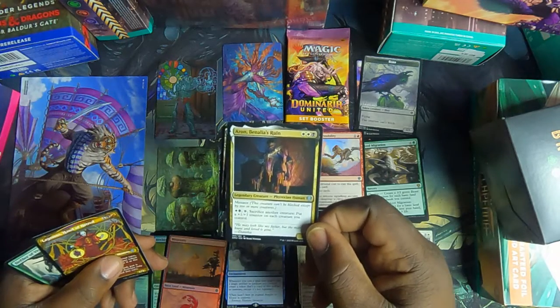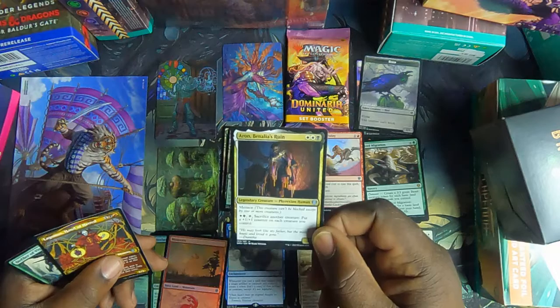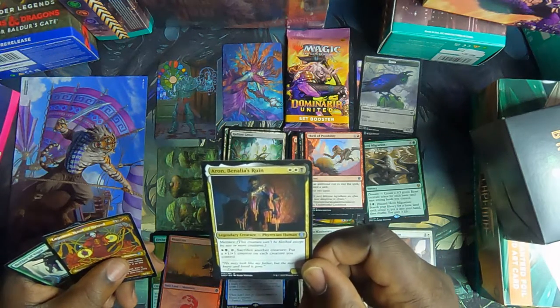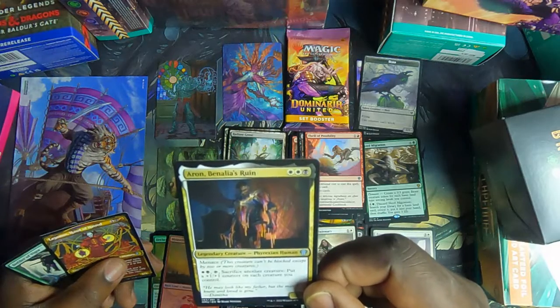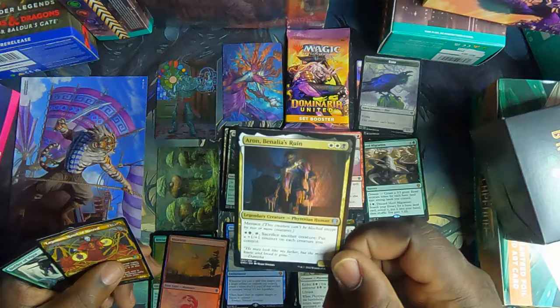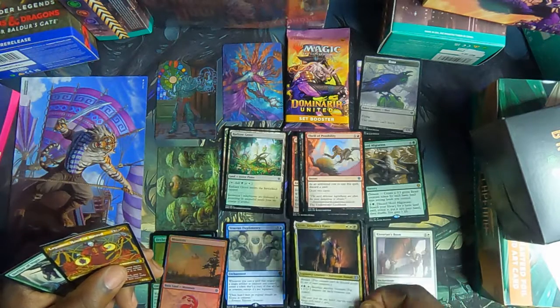Aaron Benalia's Ruin. Legendary creature. It's a Phyrexian human. And he is just dripping with bling there. Or something. That one has Menace. He's uncommon.